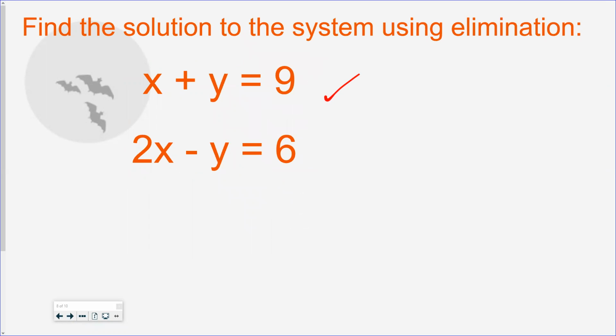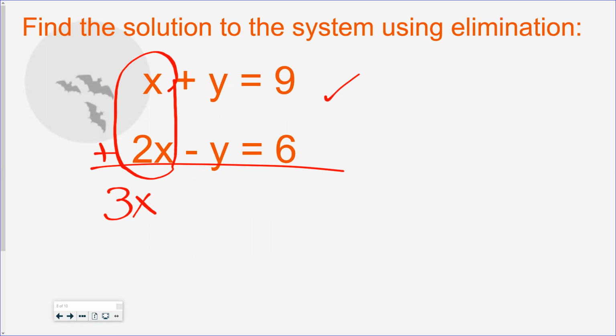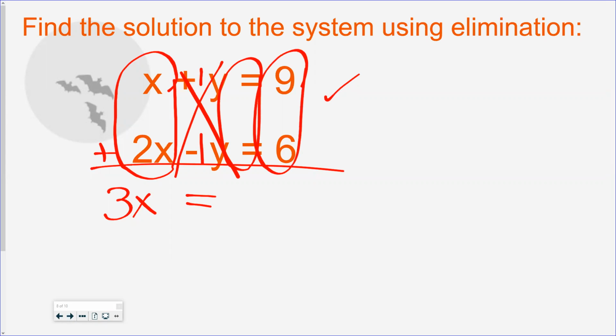I can go back to elementary addition, where I'm just going to go ahead and now take my x's. I have a 1x, I got a 2x, they add up to give me 3x. I have a positive 1y, I have a negative 1y, that's going to give me 0y. When it gives me 0y, I'm not going to worry about it. I'm not even going to write it down here. I can, but I don't need to. My equal signs, those need to come down. And 9 plus 6, that's going to give me 15.